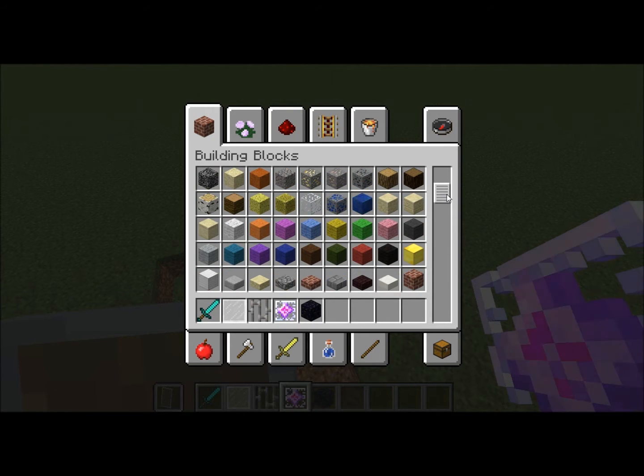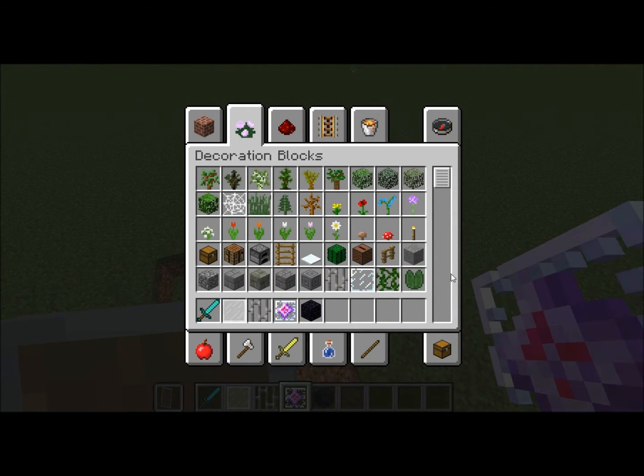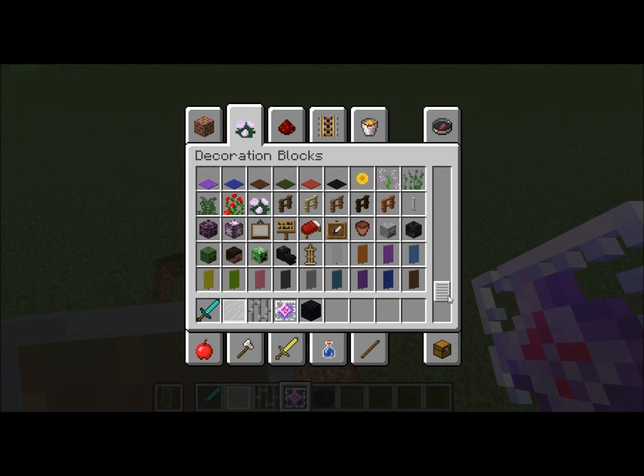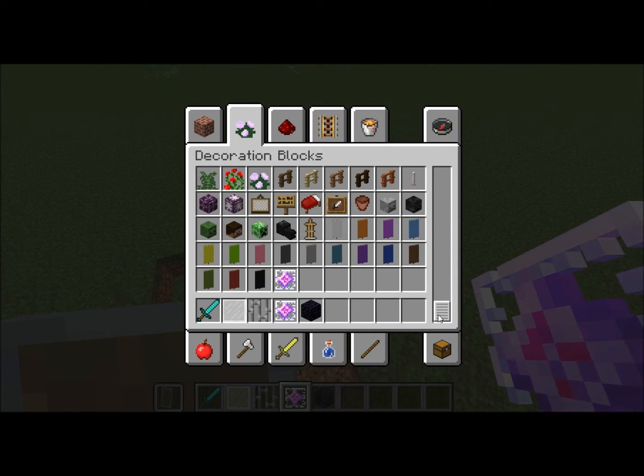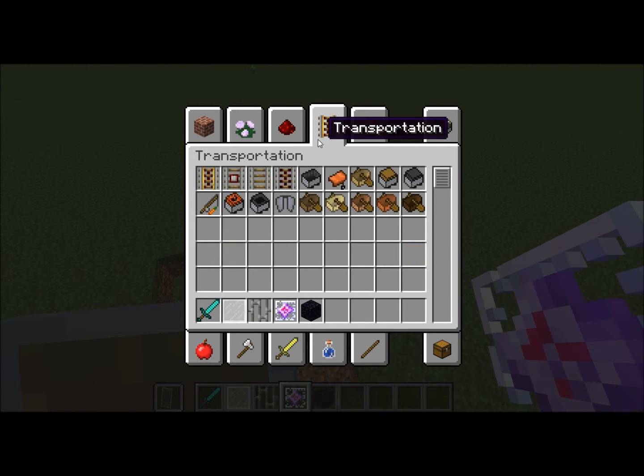This really isn't a gameplay video as much as it is just going through all the different features of 1.9. So, here's some more new blocks. You got a chorus plant and a chorus flower. And you got the end crystal there. Nothing new in redstone. That's all the same stuff that we had from 1.8. It's just changed a little bit, its texture has been updated.